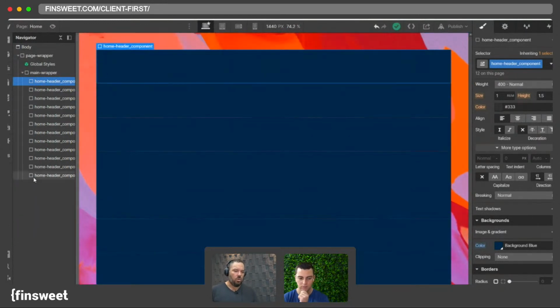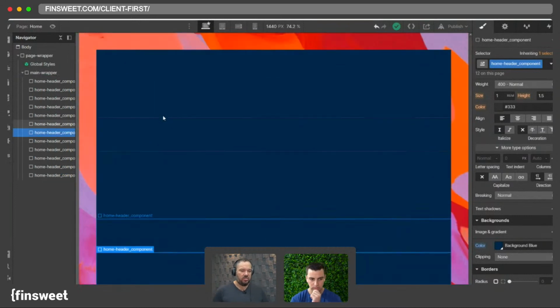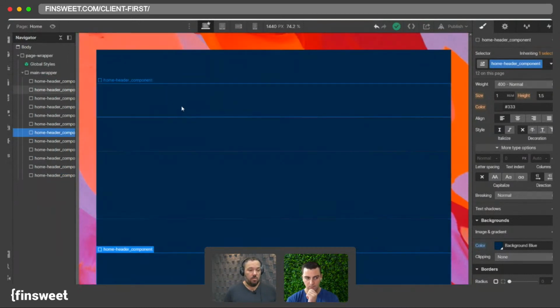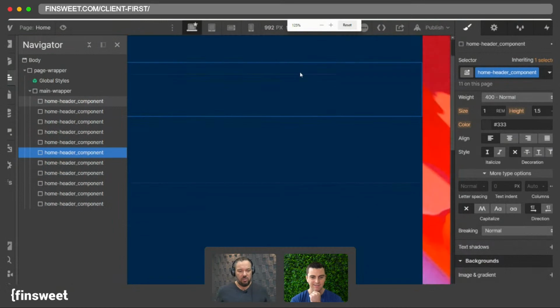Okay, Harshit, real quick, you're moving 1,000,000 miles an hour here. So what did you just do? I saw that all of a sudden we went from one little section with this little border on it to now we've got all these other little sections. So undo all that and let's walk people through. What did you just do? What do you have built already?